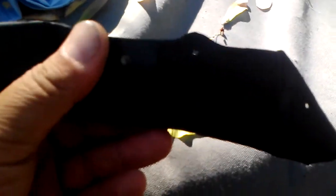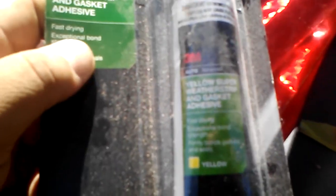New weather stripping YouTube. As you can see, same as the old. This is the glue I'm using — the 3M. They got yellow and they got black. I think yellow might be supposedly a little better, I can't remember — it might be black. Don't quote me, but it's one of the two that's supposed to stick a little better. I think it's yellow, that's why I got it. Hopefully.